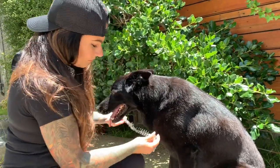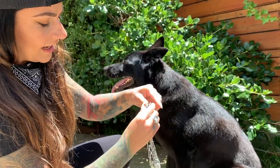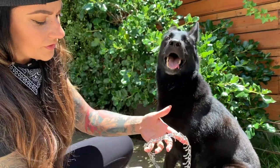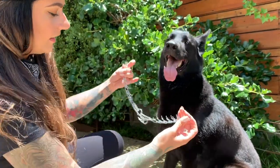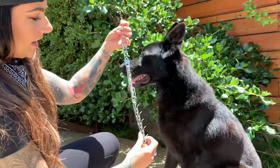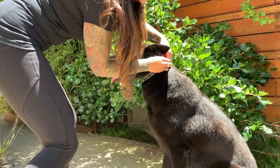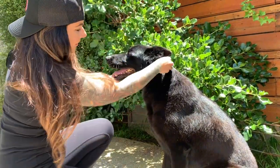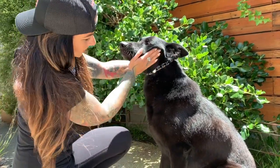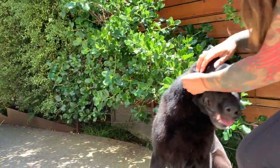And by the way, you can open it from any of the prongs. I find it a lot more difficult to open it from the center plate, so I would just pick any of the others along the way. And then again, hold it down, make sure nothing's tangled or twisted. That way I know that it's going to work really well. Put it on, clasp that. So if you see, I'm going to do a little swivel here. You notice my dog's coat is pretty thick, and if you come over to this side, you'll be able to see here.